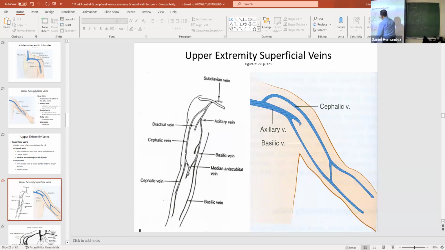So again, with the arteries are not too bad. I mean, you know your arteries. So if you had to label the arteries, you're familiar with the arteries, there's no superficial and deep arteries, so you don't have to worry about that. In terms of the veins, I'll mention either superficial or deep on there, or you'll see the deep ones labeled and you'll know you have to label the superficial ones. But I'll actually ask you whether I'm asking for a superficial or a deep one.